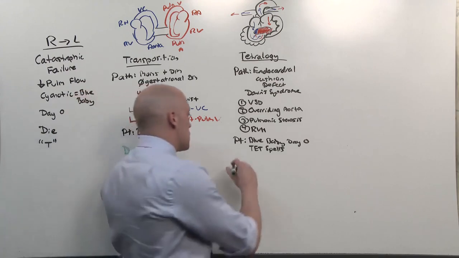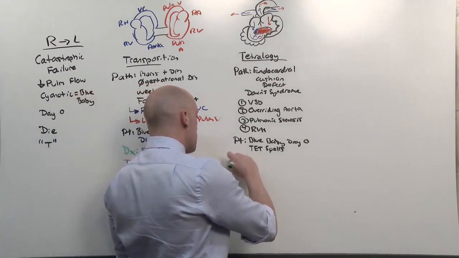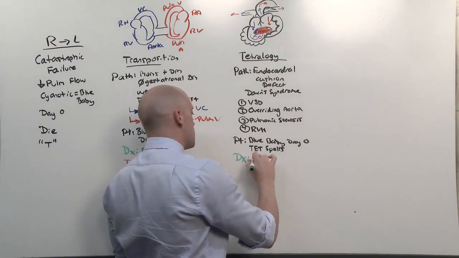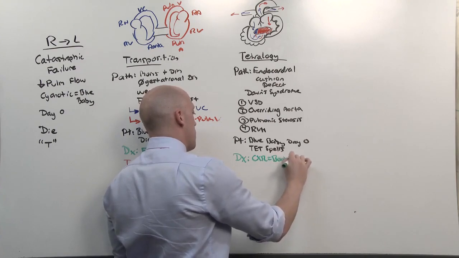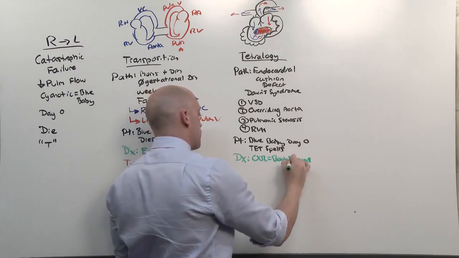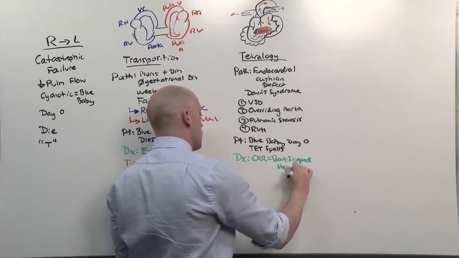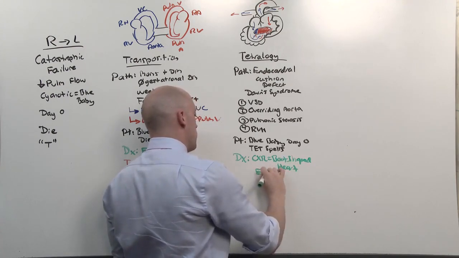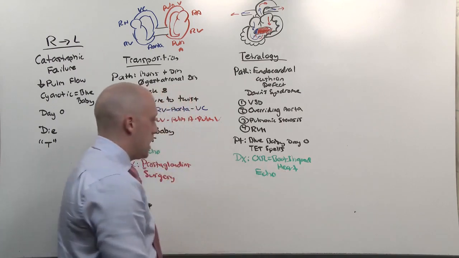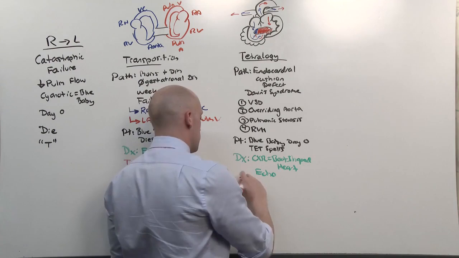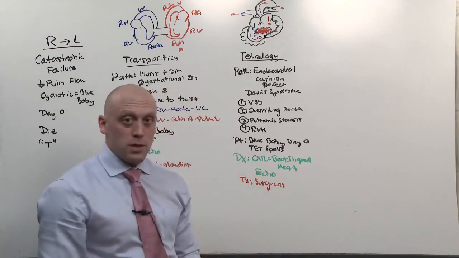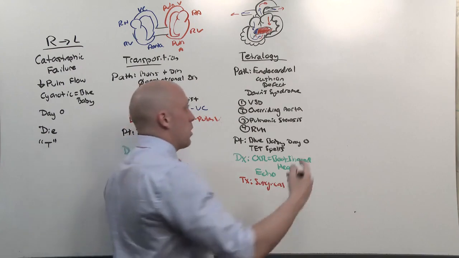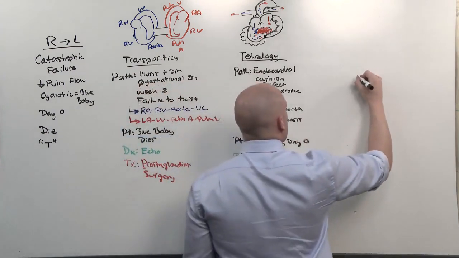You don't need to do this step. They might give you this information on your test, a chest x-ray that shows a boot-shaped heart. The diagnosis is made by an echo, since we're in cardiology, and the treatment is surgical. And we're going to close with one that is not a right to left or left to right shunt, that is coarctation.